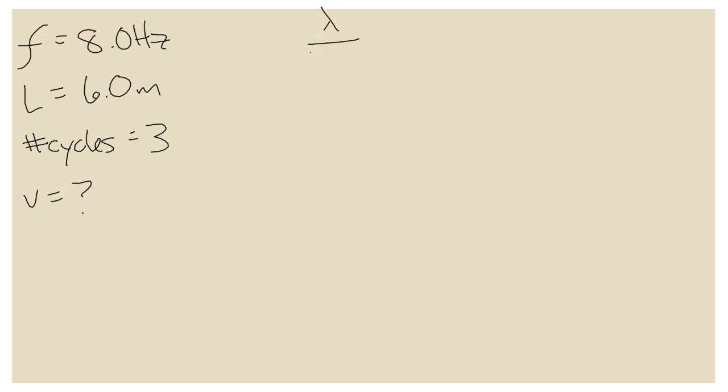Well, first, we have to find the wavelength. And so the wavelength here, as we said on Monday, is equal to the length divided by the number of cycles. It's important to remember that this equation, length divided by the number of cycles, is not in the reference table. But if you ever get confused about whether the equation should be written this way or the other way around, by the other way around, I mean number of cycles on top and the length on bottom, you should remember the only possible way for this equation to give you units of meters, which the wavelength definitely should have, is if the length is in the numerator. And so it's always going to be length over the number of cycles so the units work out correctly.